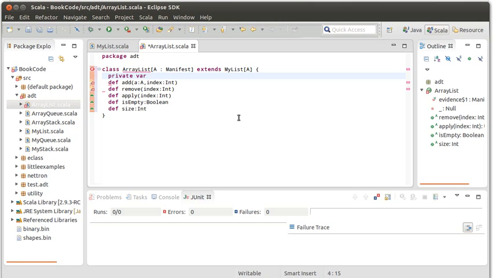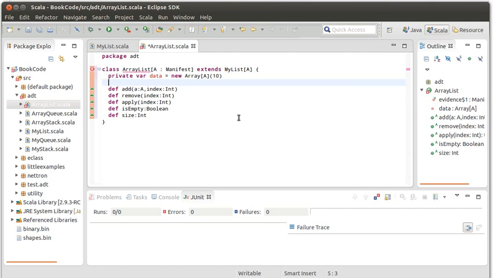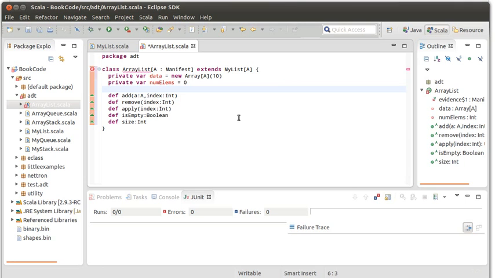I'm going to make the data a var, and we'll say we have 10 elements to start off with. That might not be the size of our list. So when we start off, our list is empty, and we have an array that's bigger than that.